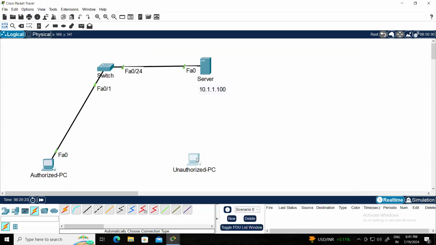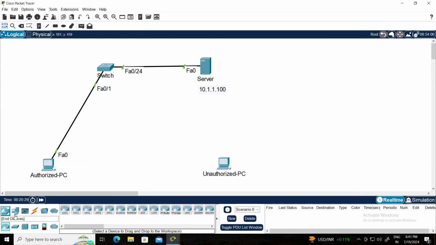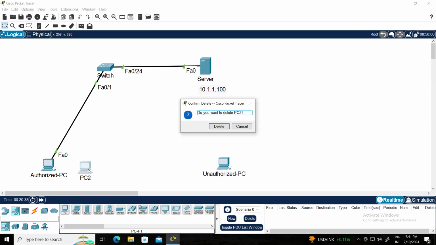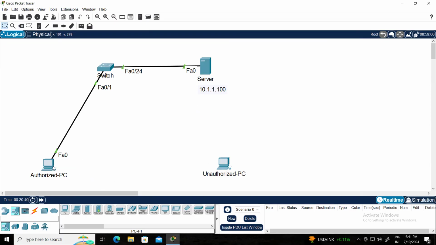So this time I'll take a few more systems. This time we want to use the sticky command.